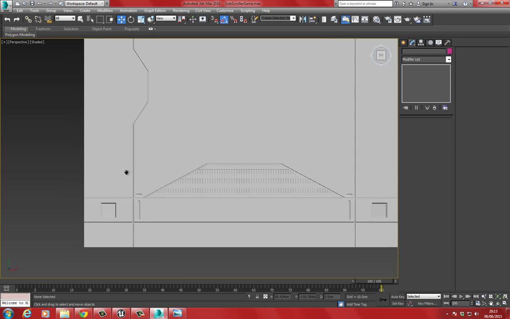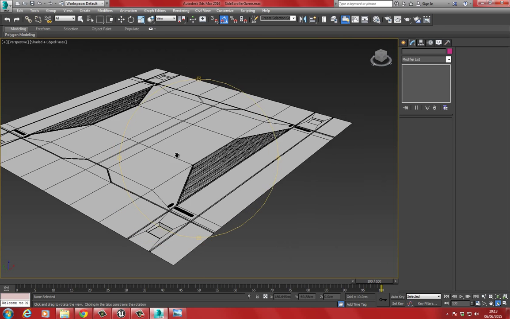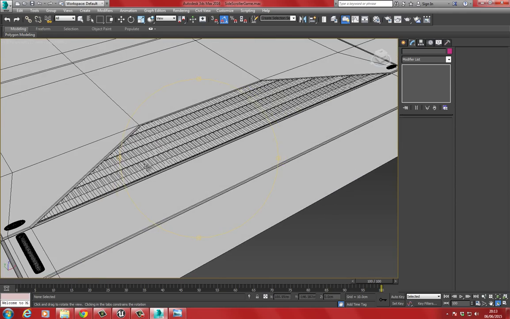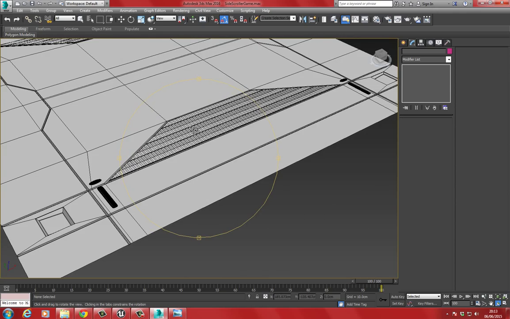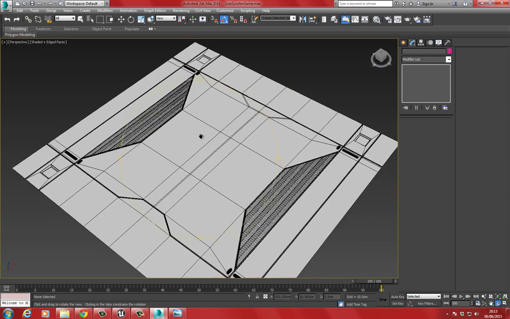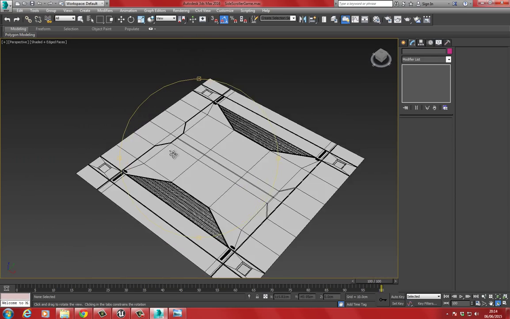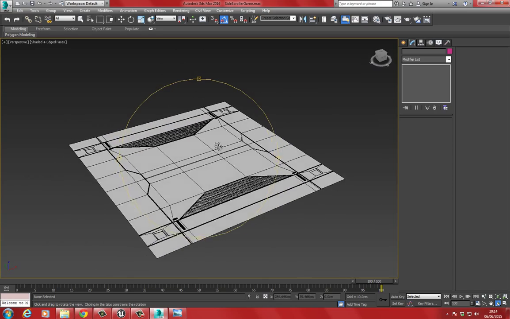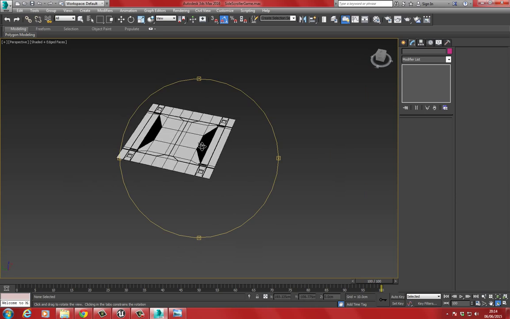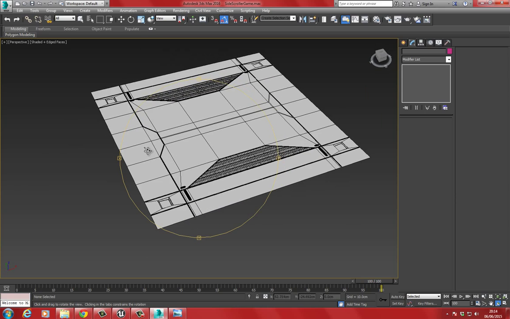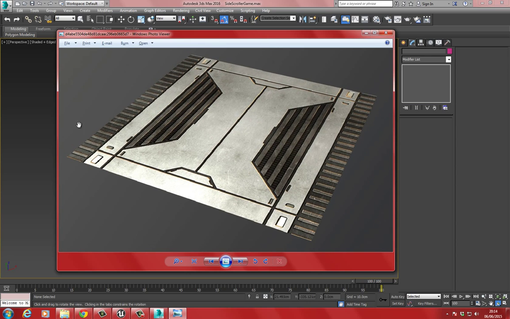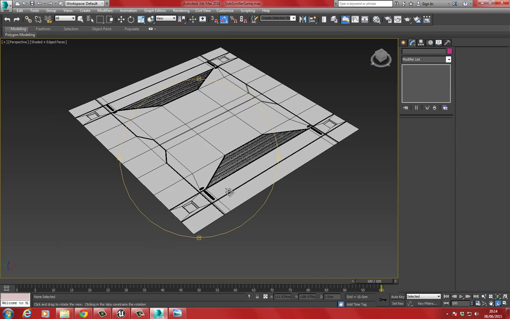However, there will be an issue when it comes to baking the ambient occlusion with something like this, and that would be that we would get shadowing information. So this is why we're going to use Endo in order to generate the ambient occlusion based off the normal map we'll create. Okay, so this is the panel here. Let's just check this detail. Yeah, so this will be the overall panel.